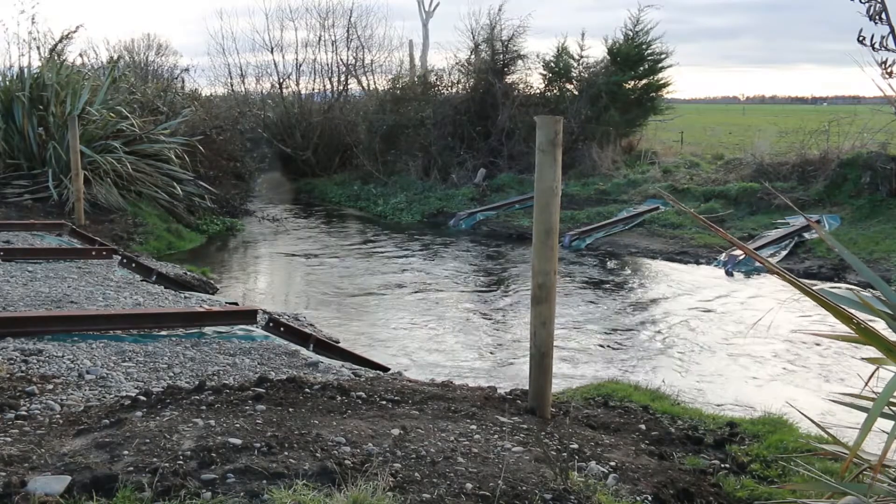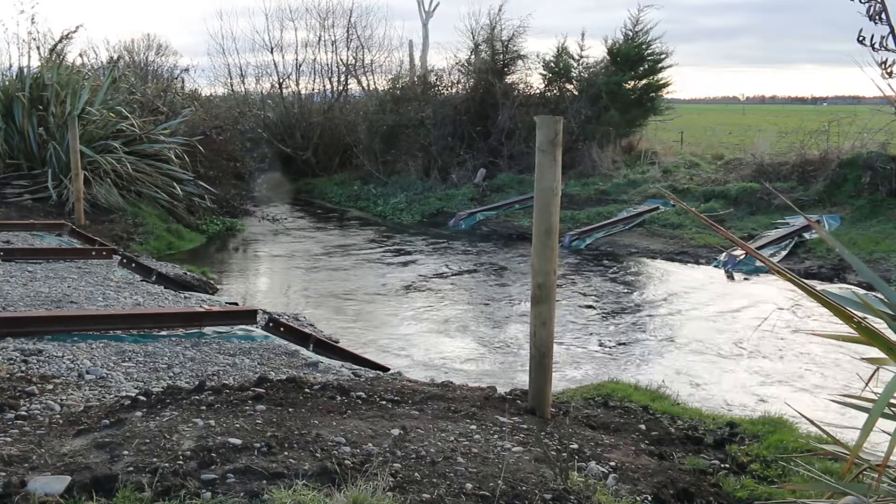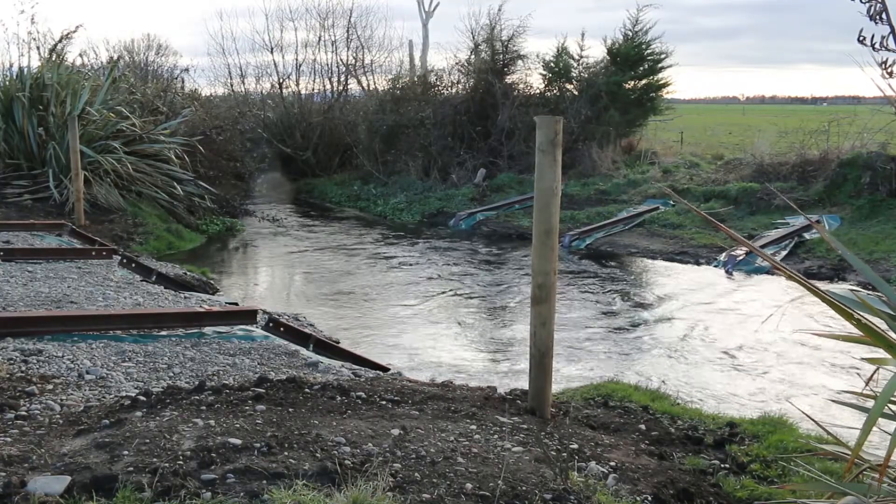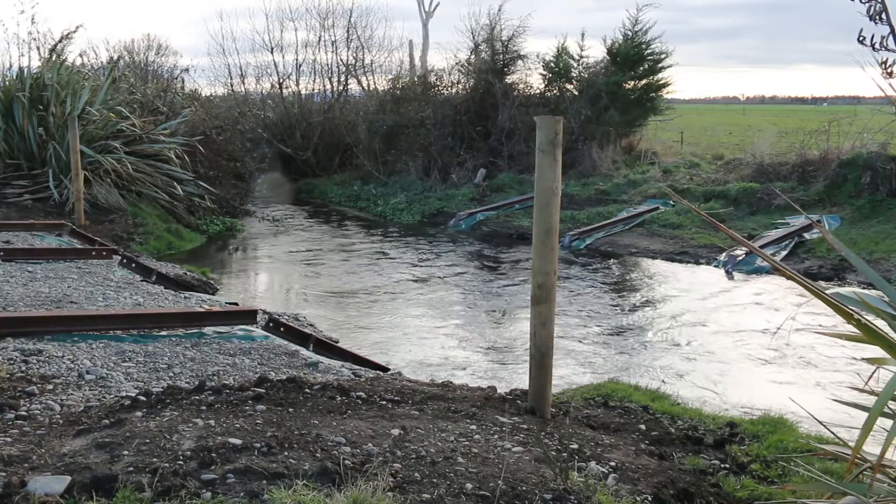The barrier itself is not a concrete structure. It pretty much just uses railway irons anchored into the ground in a gravelly part of the stream, and that creates an electric field in between. That means very little intrusion of any kind, but it stops predator fish from coming upstream. The electric field is so inconvenient to the fish that it doesn't harm it — it literally just makes them turn back, like knocking on a door and realising they don't want to go through.